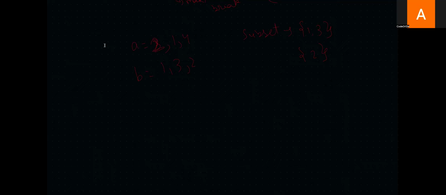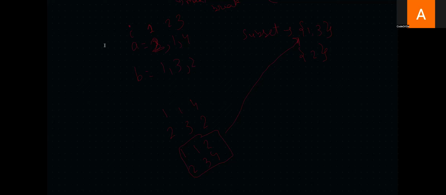Let's say these are indexes 1, 2, and 3. So swap the first index, which means swap A1 with B1. It will become A = 1, 2, 4 and B = 2, 3, 2. Is it sorted? A is sorted, but B is not sorted: 2, then 3 is greater, but 2 is smaller than 3. Now it's asking to swap index 3 as well, which means A3 with B3, which will become A = 1, 2, 2 and B = 2, 3, 4. Now this is sorted. That's why it's asking you to swap these two indexes.